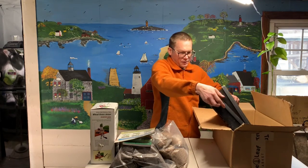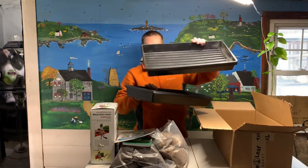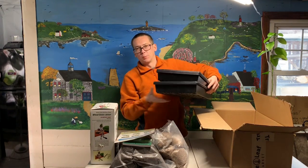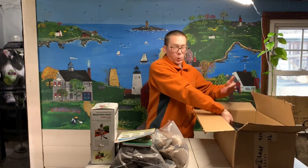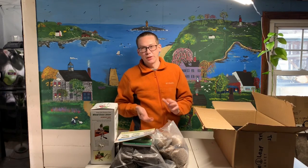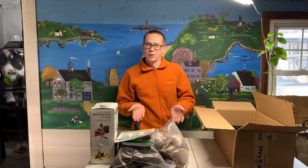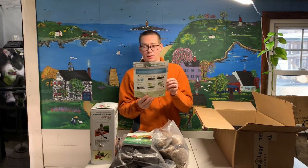And we've got 3 10-20 trays with holes and 3 without. Now that's so you can water from below. So you use 2 trays, one with holes and one without, and you water in the tray without the holes. You don't need to do that with wheatgrass. I've always just watered it right over the top, but for the sake of this review, I'll do it the way that they're going to tell me to do it on this handy little sheet.